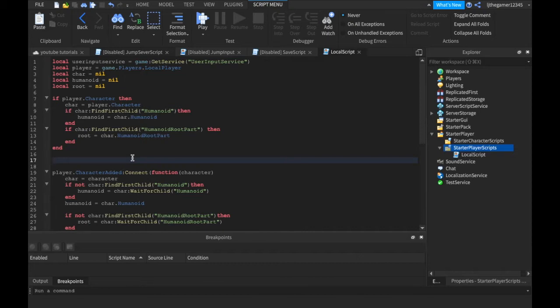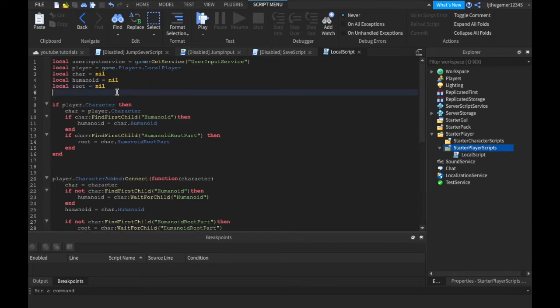So now we're going to move on to the actual user input service. Actually, I forgot to do one thing that's important here. I need to make a debounce, because the debounce is going to make sure that when I press the button to fire the fireball, it waits till the fireball animation has ended and has waited a certain amount of time before it allows me to fire again. I don't want the player to be able to spam fireballs really quickly. I want it to have a little bit of a delay.